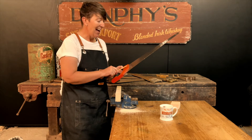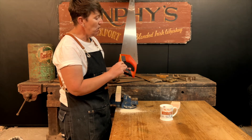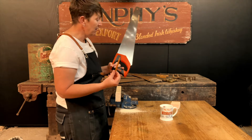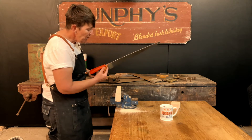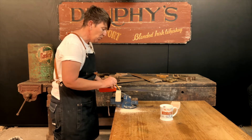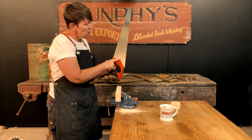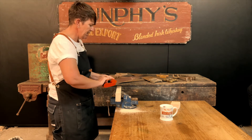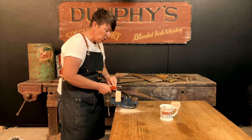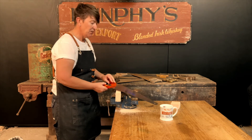Here's something you might not know about the handle of the saw. It's got these two angles — a 45 degree angle and a 90 degree angle. It's been specifically designed so you can mark the angles on your piece of wood. Put this part of the saw up to the piece of wood, make sure it's square, and you can use the metal part as a guide to make a perfect 90 degree cut. Similarly, you can use the angled part to make a 45 degree cut if you need to do any mitreing. That's a little tip — it's purpose made.